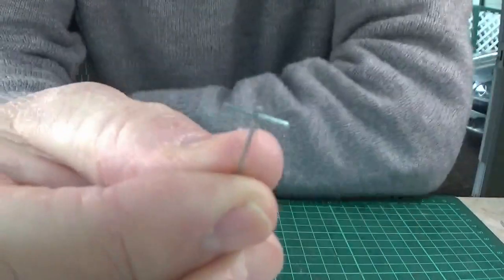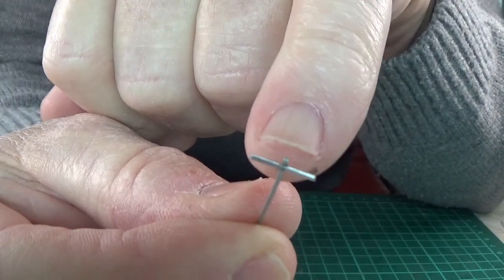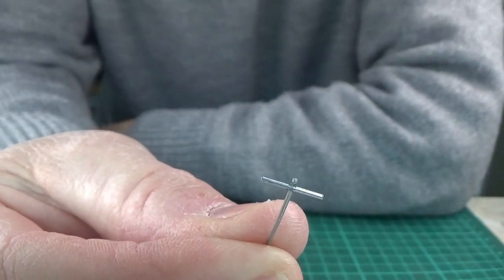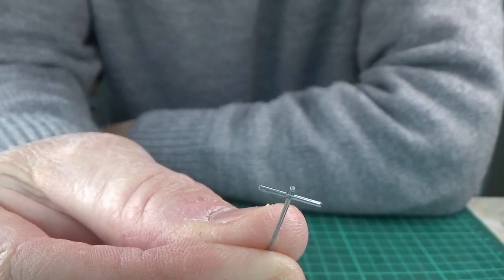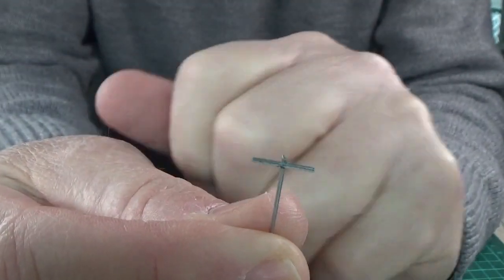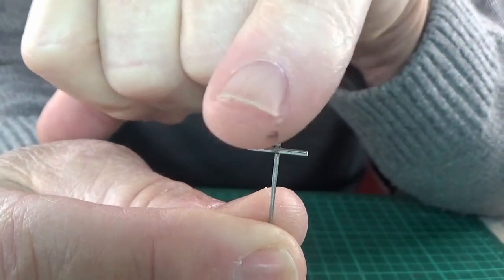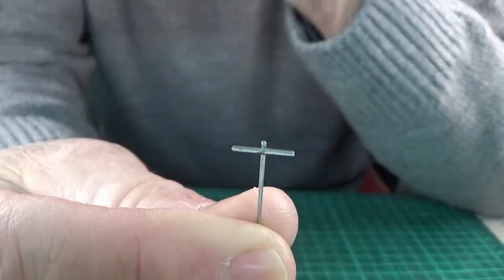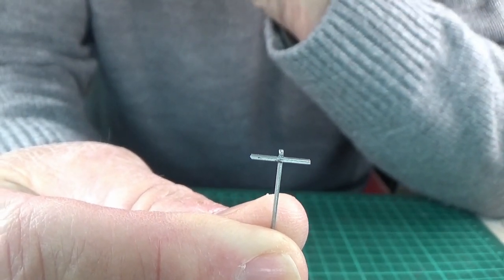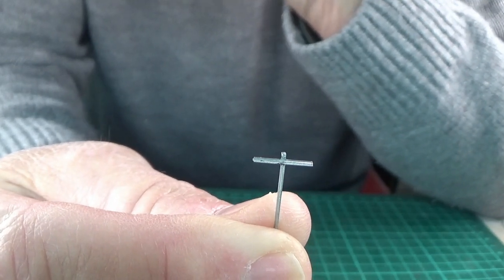Now on the top of this thing there's a little piece that's proud, it's sticking out. What I'm going to do now is take that over to the vise and put it in the vise, and I've got a file, and I'll run across that and give us a nice flat edge on there. And what I'll do is file across the T as well, to get a flatter surface, which gives a better surface area for the magnet to mount onto.